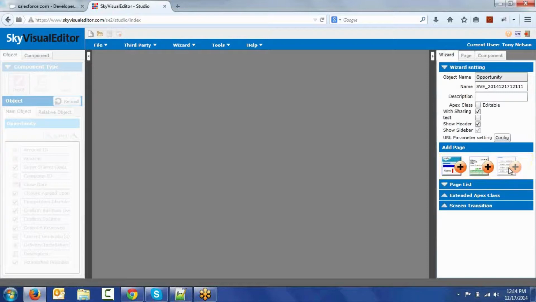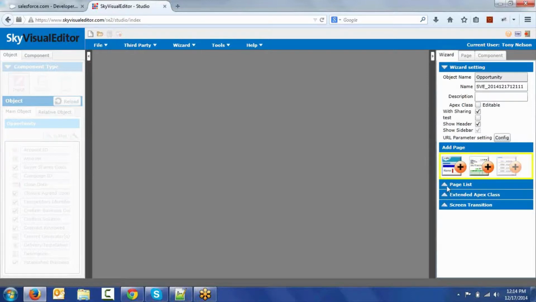And then the third one is going to be the summary screen. I'll actually use the summary screen in this one, but it's basically going to take all of the information that you put throughout the wizard and then aggregate all those fields and data tables into a single page for the user to verify. It's not required to use, but it is there in case you want to perform one last validation check before the user commits the data to Salesforce.